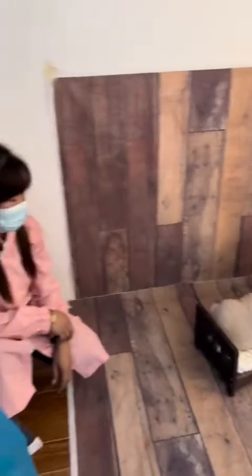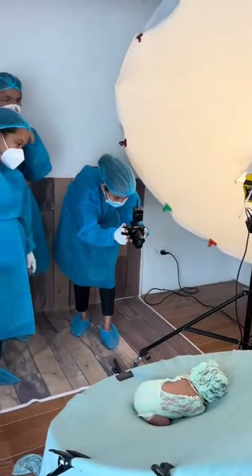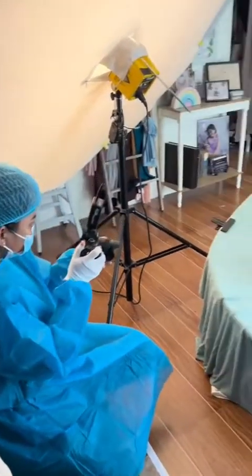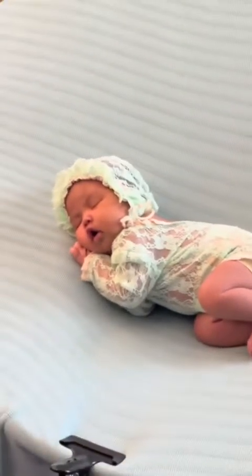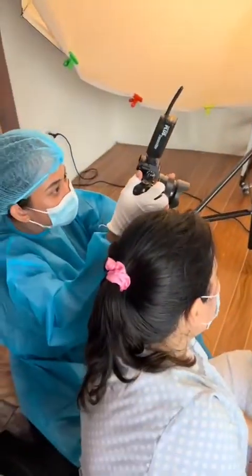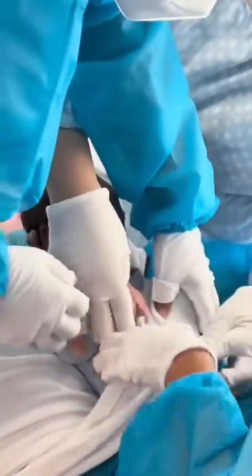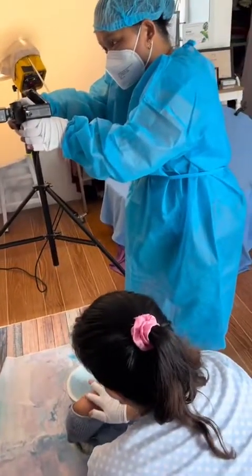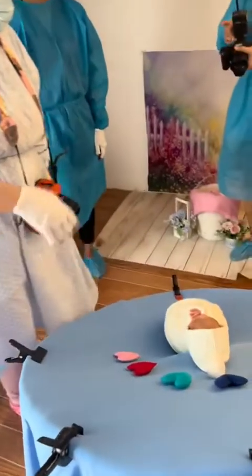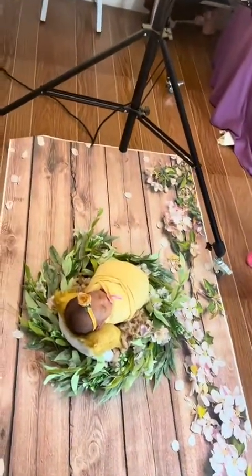They were impressed by how fast I would shoot and build a gallery. My goal in mentoring is taking shots perfectly in-camera while building the gallery without using too much time. My sessions last around one to two hours depending on the layouts. In a typical session with no families, I'd have two setups — one bird's eye view, one in a bucket or bed, and the last on a bean bag. That's the easiest way to build a gallery.